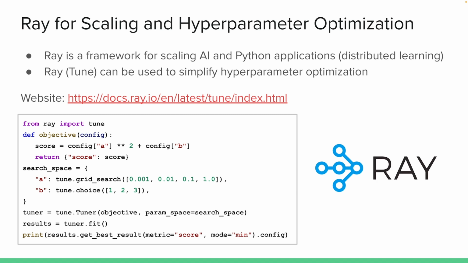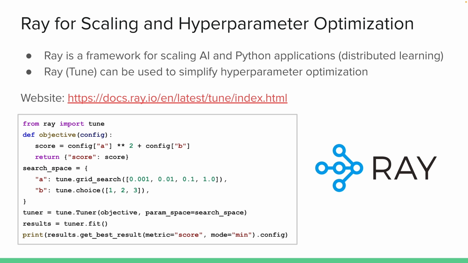One more quite cool tool that I've found is Ray, which you can use for scaling and hyperparameter optimization. It's yet another framework that has the goal of making AI more scalable, and especially making your Python application scale more easily when you do distributed learning. Often you want to run your machine learning training not just on a single computer, but on more resources. And they offer a library that can take over the heavy lifting of how you distribute this.